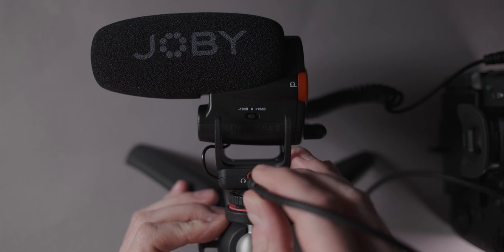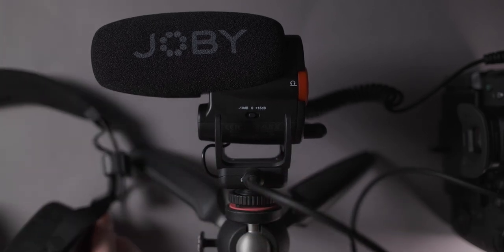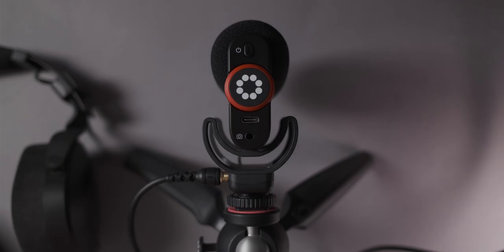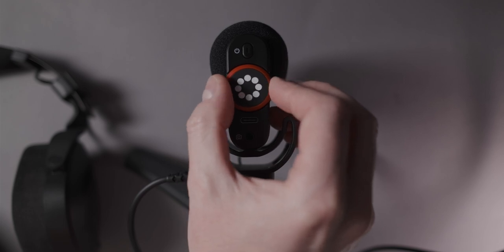If you're someone who uses a camera without a headphone jack for audio monitoring, then this could be the microphone for you. That's because it features a 3.5mm audio monitoring headphone jack as well as a headphone volume dial.